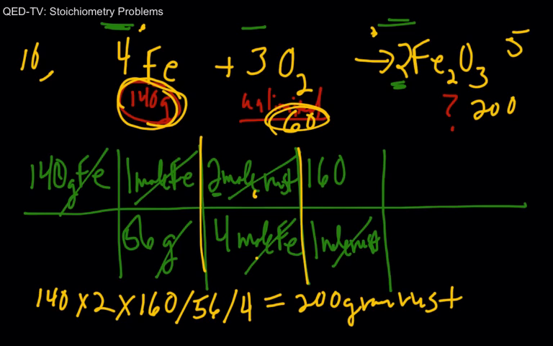If I'm just in moles, then these are really easy problems. You don't really hardly have to write anything down. But usually I'm going to give you a given in grams. You need to figure out how many grams of something else that is. So you're going to convert it to moles, put in your mole ratio, convert back to grams. So that's kind of what you do on that problem. All right. Let's do one more here.